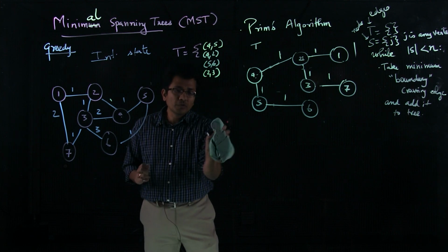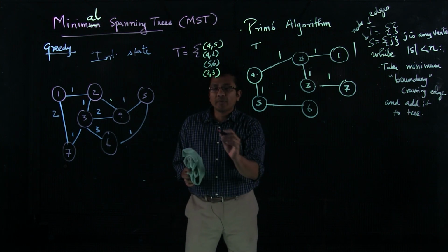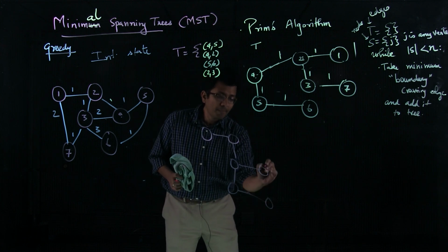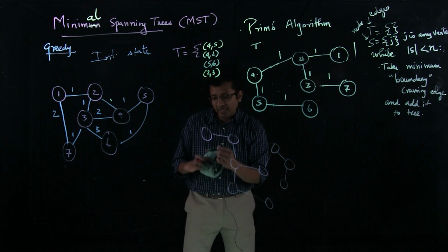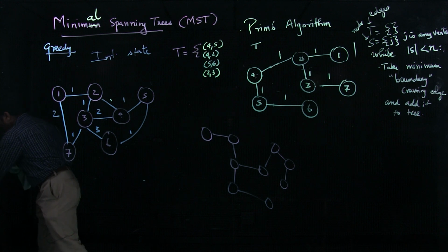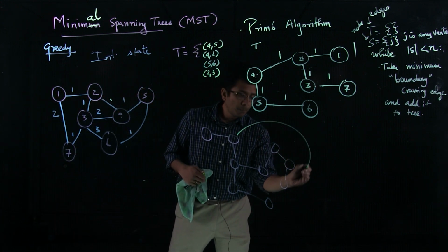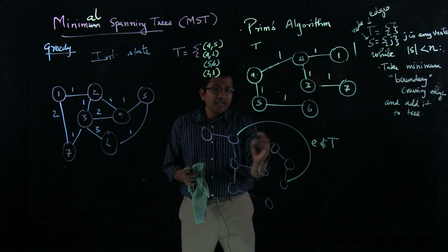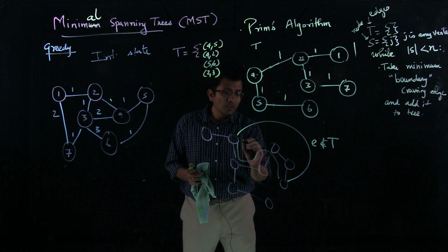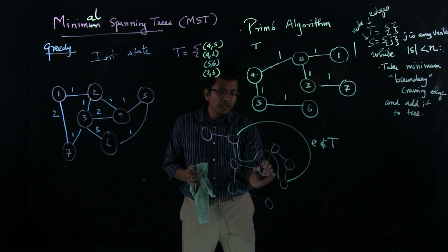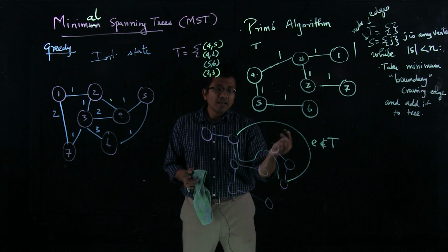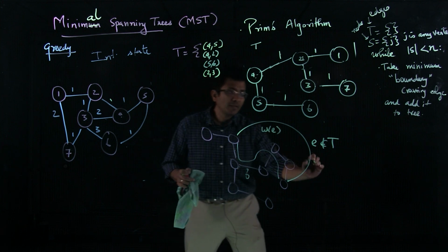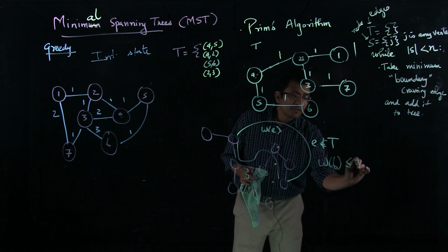So what am I going to show? First of all, let me back off. How do I show it's the minimum spanning tree? Well, let's say I take some tree that's been found by Prim's algorithm, and let me add an edge E that's not in the tree, that's in the original graph but not in the tree. Then if I traverse the path along the tree, then the weight of E and the weight of F, let's say take any tree edge along this path, the weight of F must be less than or equal to the weight of E.